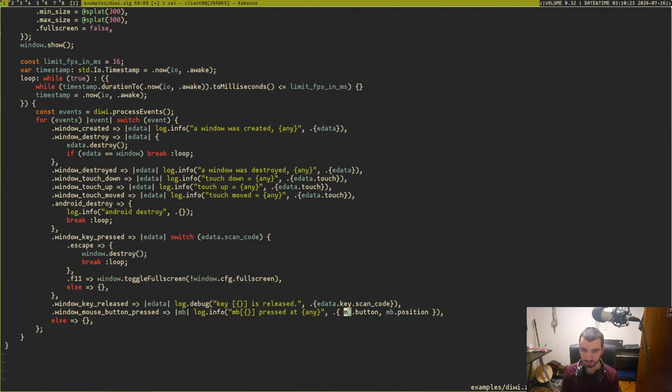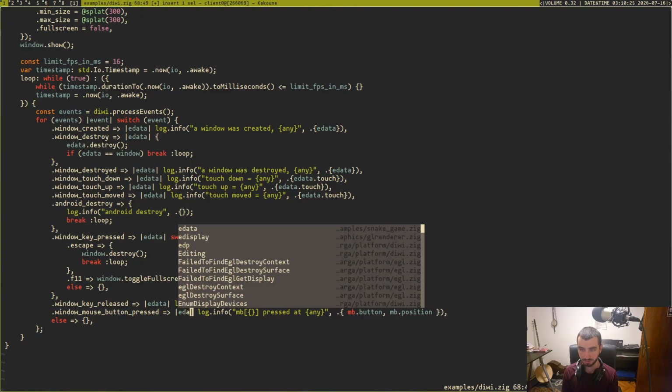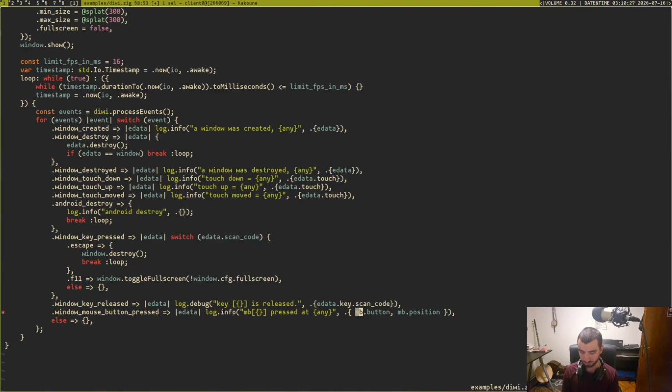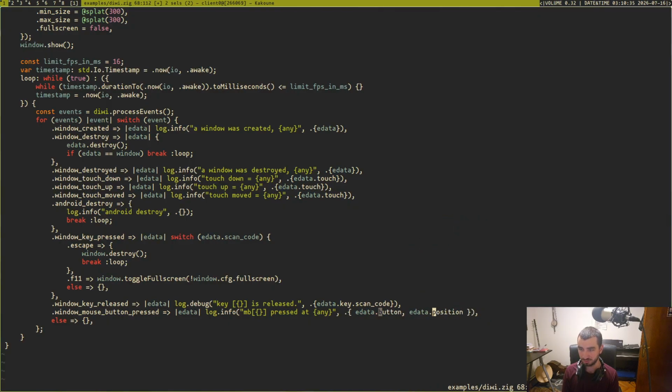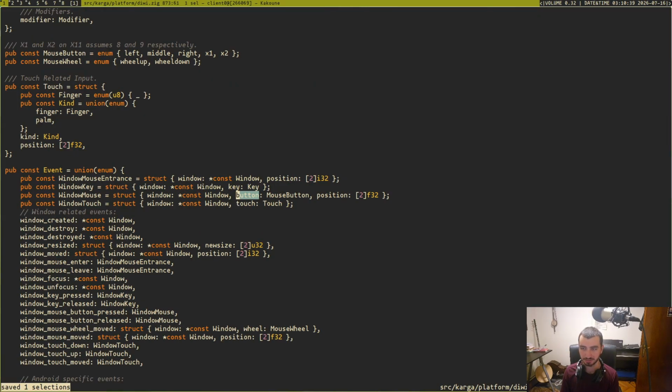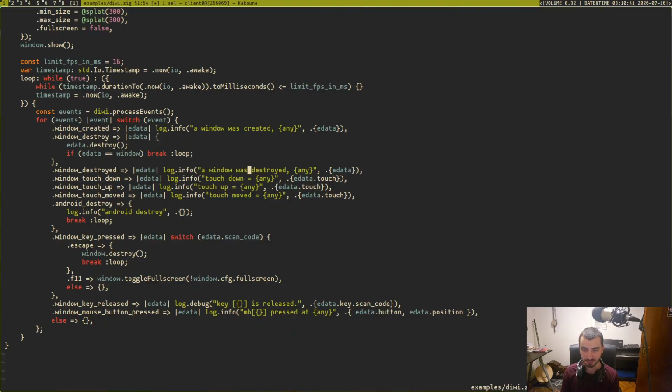Okay. Was it mouse button? Mouse data button. It's just button. Button. Its position as well. E-data. Destroy.